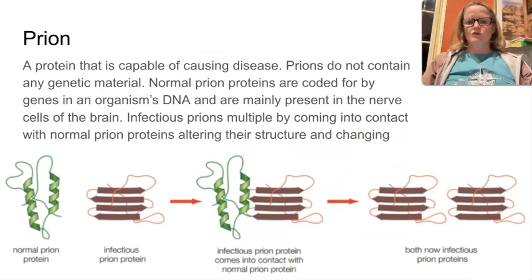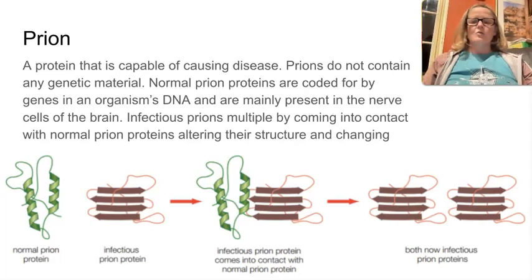Prion. Prions are just misfolded proteins, and there are lots of prion diseases out there. They are not particularly well understood. They definitely do not contain any genetic material, but they do seem to be passed on from organism to organism, possibly through food. For example, when BSE, mad cow disease, bovine spongiform encephalopathy, was prevalent in the UK, people weren't allowed to eat the meat. They thought it might lead to Creutzfeldt-Jakob disease, which is a prion disease of the brain.